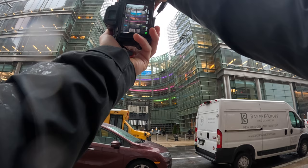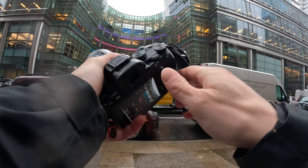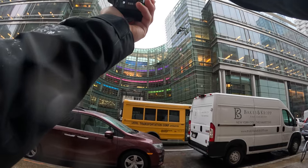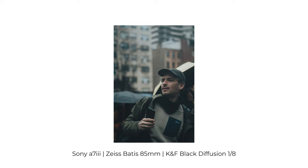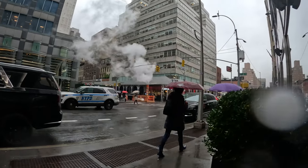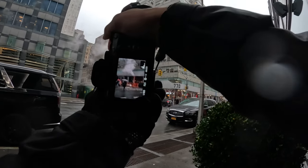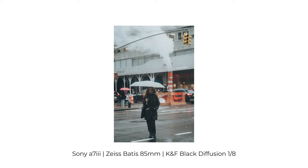From the outset I quickly realized that the diffusion filter does not do a whole lot during the day. I did a few test shots with the same composition so you can see if there's any difference. I think if you're shooting with the filter during the day, the only area where the black diffusion filter really makes a noticeable difference would be in the bokeh created by a long lens such as an 85 millimeter — or maybe even a 50mm — but other than that, not too much of a reason to attach the filter to your lens during the daytime.